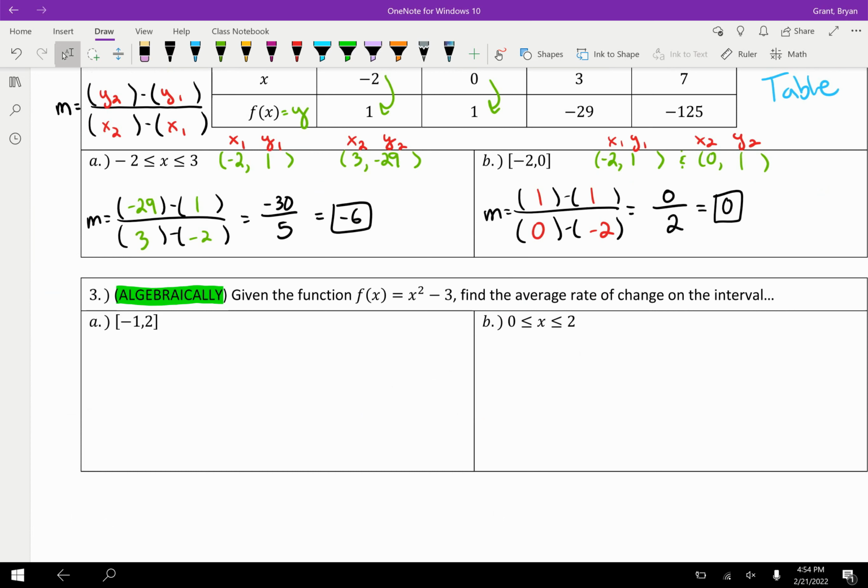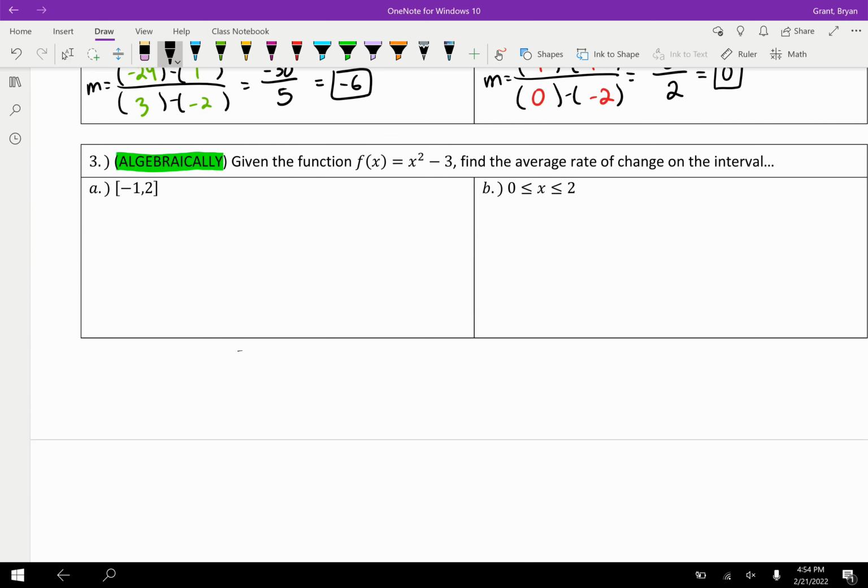Sometimes, instead of being given a table or a graph, you're just given an equation. This is clearly a quadratic equation. Quadra, we have a square. So let's see what they're asking. When I did this one in class, I actually needed the space down below as well. So you might definitely have to write a little bit small. This one requires, I think, the most work. It's not terrible, but the most work.